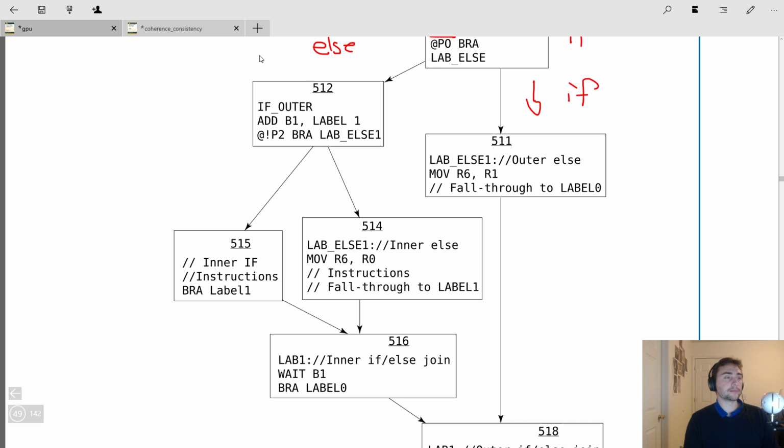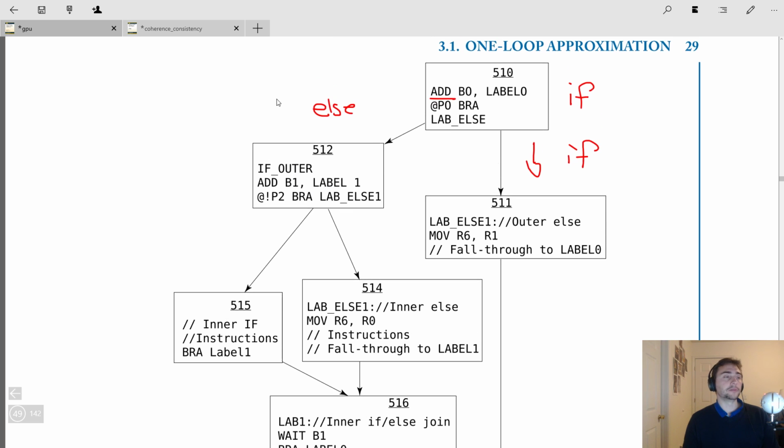And then down here, you see we've got another label. This time, when we do this add for this other convergence point, it's not going to be all 0 to 31 threads.